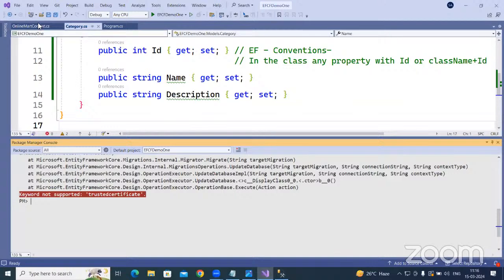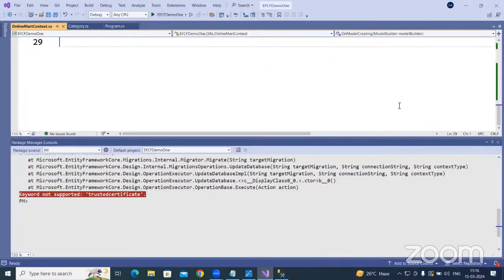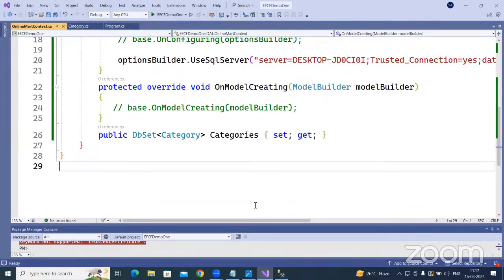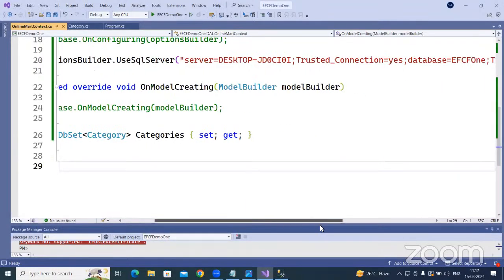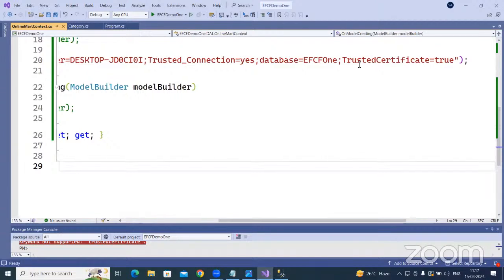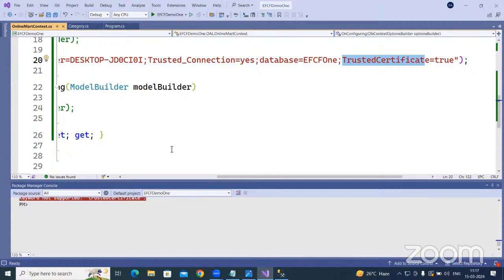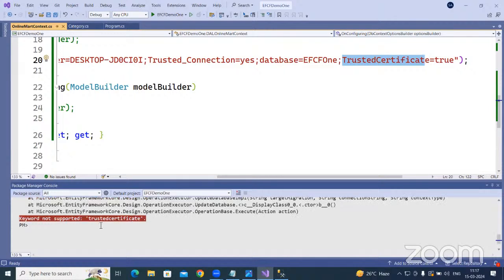What is that? Go to the context class, and here UseSqlServer. See this here, trusted certificate. So this is not a normal keyword. I mean this information is related to security. Whatever keyword we used, see this, trusted certificate equal to true, it is not supported.